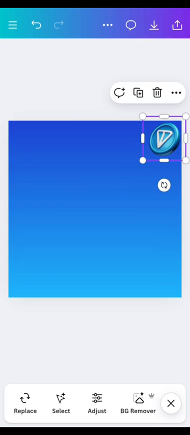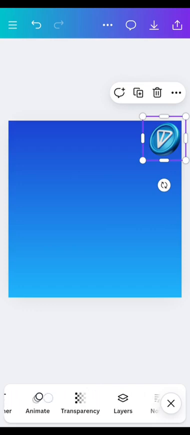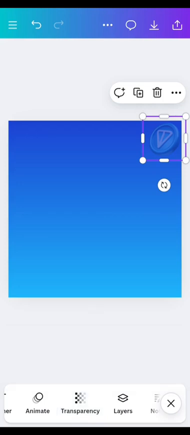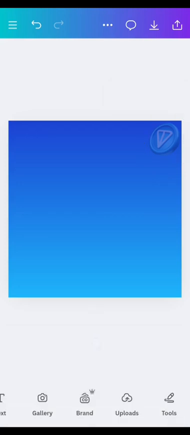But let's reduce the transparency so it should look like it came in the background. Yeah, so I'm showing you guys now how to set up your background. So let's leave it at 30. I think this is good. Yeah, so you can see that the blue and blue outfits, everything is just perfect.